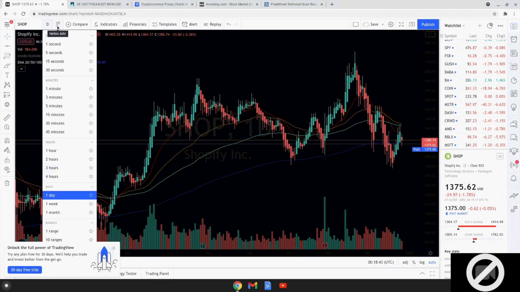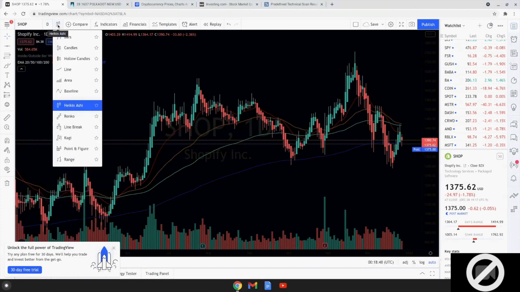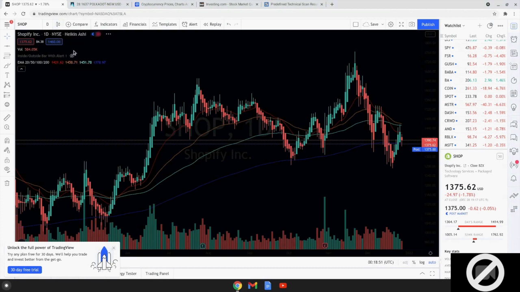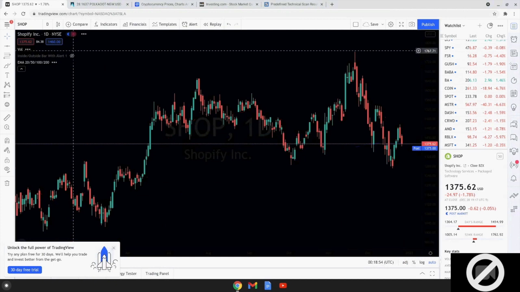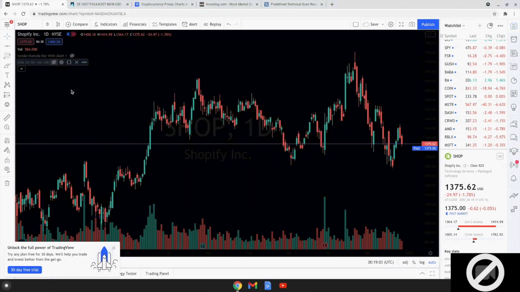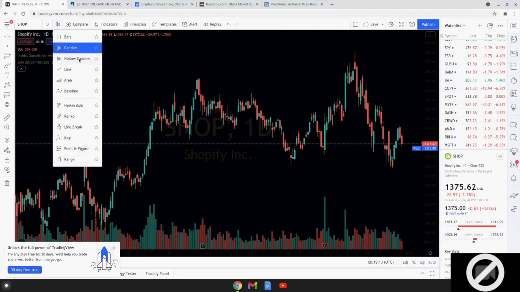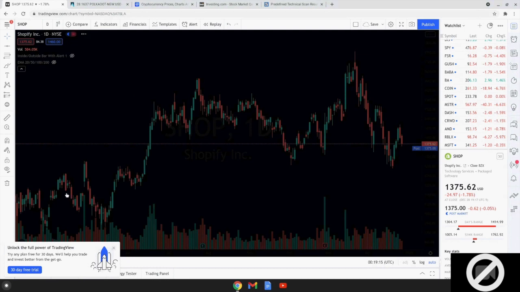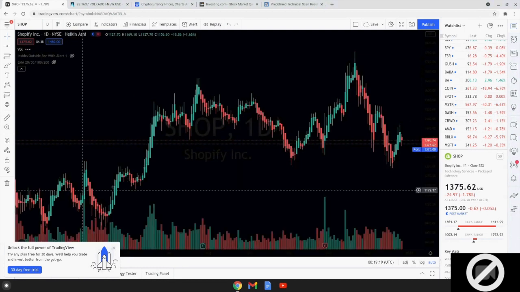Then the very next thing I'm going to look at is the candles, okay? When you start with the candles, the first thing you're going to see is going to say candles. You're going to see the big difference within those candles. You're going to see a lot of gaps, which is a lot of misinformation. We'll close this out real quick. So as you see, there's a lot of gaps on your charts. So there's a lot of misinformation within these charts. To avoid that, you're going to click where the candles are, and you're going to click on Heikin-Ashi. This is going to close all those gaps and give you all your information on your candles, okay?